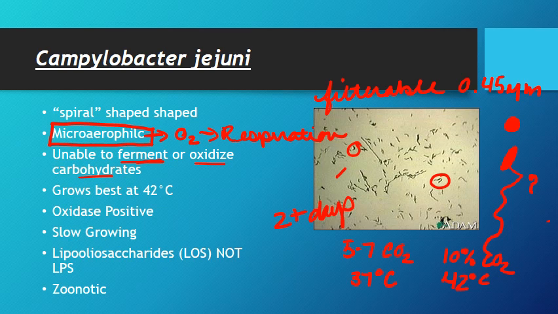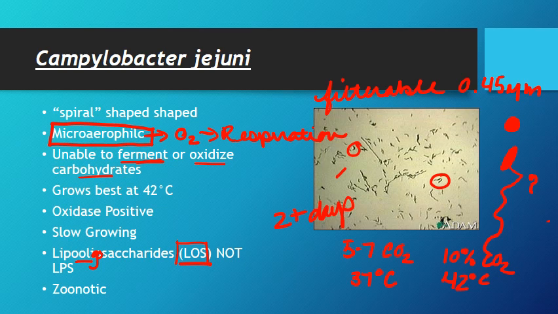But instead of LPS with endotoxin-like activity, it has these things called LOSs, lipo-oligosaccharides. Oh, look at that, there should be a G here. Oligosaccharides, that's why that looks funny. The capsular polysaccharide is actually a major virulence factor for C. jejuni, and you're still going to get an inflammatory response to the LOS the same way you would to LPS. It's just its own special version.